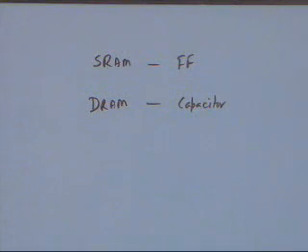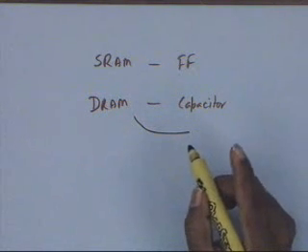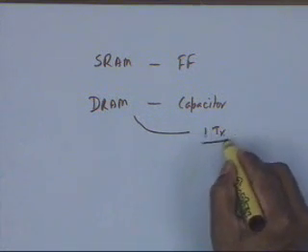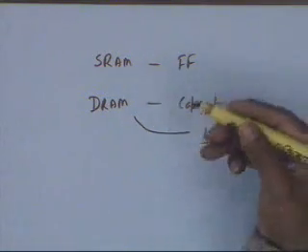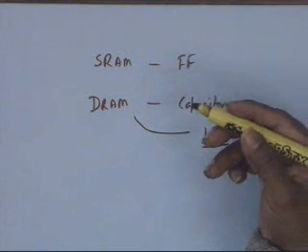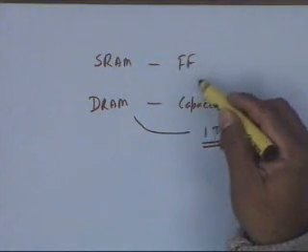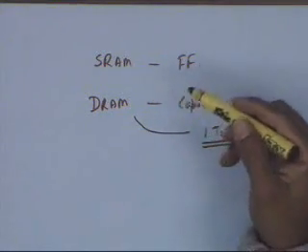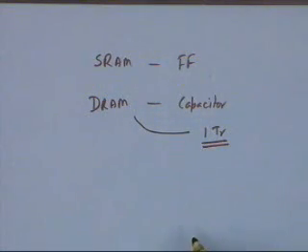which holds that value, and this capacitor is not something that you need to put in. A capacitor comes as a stray capacitance on any device that you make. So a DRAM requires only one transistor for one cell, and I will explain to you how this transistor works. Whereas in an SRAM, the minimum cell that has been made is 3 transistors, but more often 4. So SRAM cells require 3 or 4 transistors, and some are even more complex depending upon issues like speed and so on.